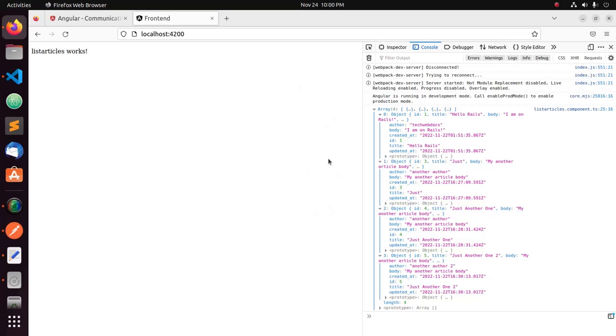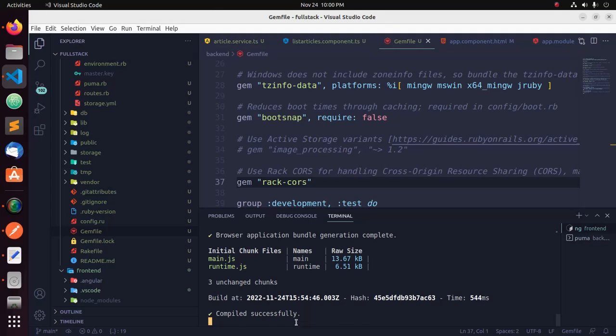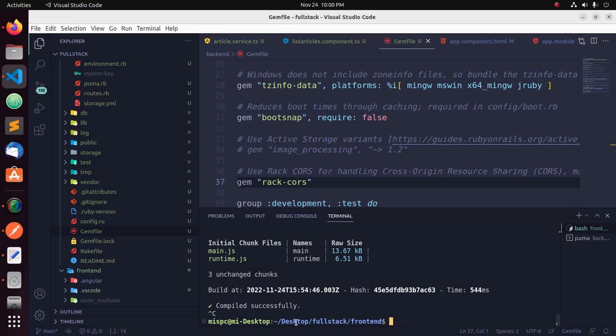Now I am going to show these articles in the article list component template in a table. So I'm going to install Bootstrap. So stop the Angular application's development server and then install Bootstrap using npm.